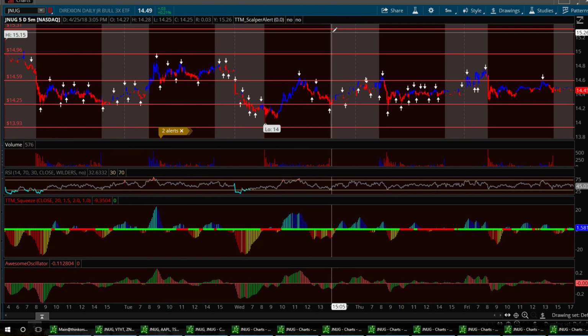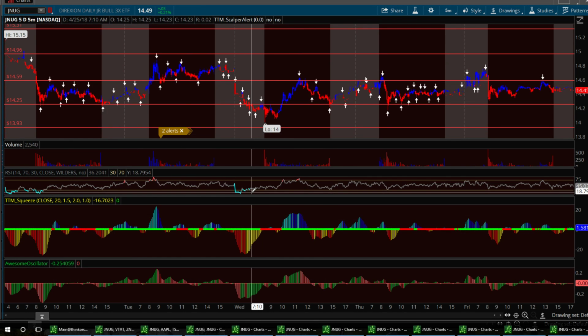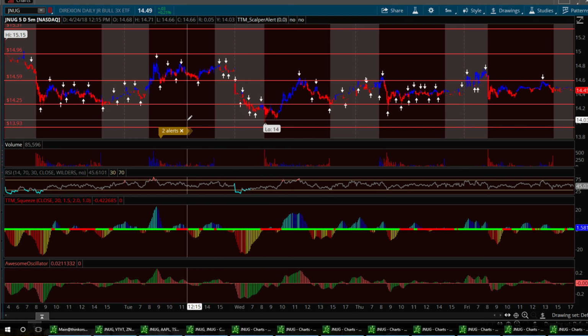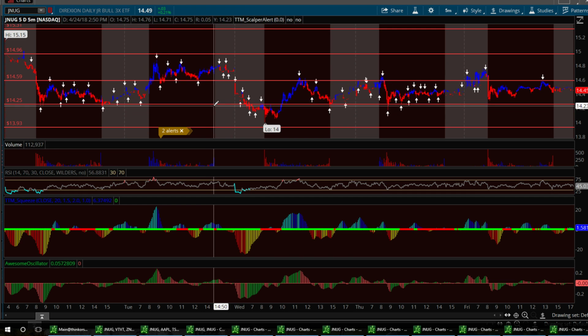And this chart, this is in the thinkorswim platform, which I love, has many tools that a person can use. Might cost just a little bit more, but it's well worth it. I'm looking at JNUG right now. It's a stock that I often flip when I'm at my support levels off my extended trend lines.